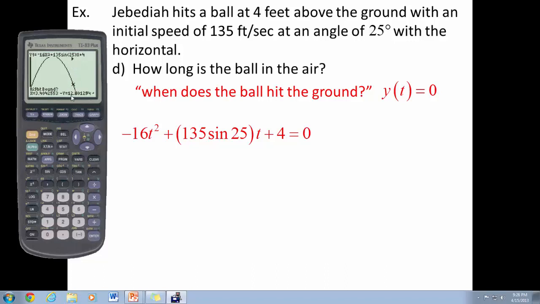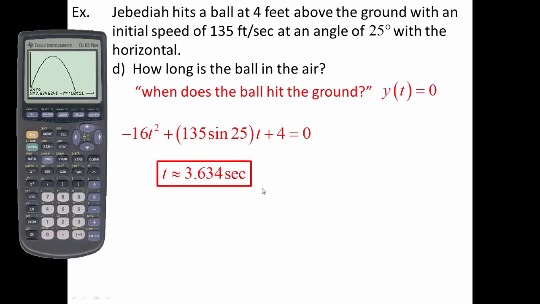Now I need to make a right bound, which needs to be below the ground, so I'll move my cursor until I see some negative numbers for the y value. There's a negative number, which means I'm just to the right of the x-intercept. I'll hit enter one more time. No need to guess, hit enter one more time, and it will give me when it hits the ground at 3.634 seconds. Remember, that's scientific notation there. Oh, sorry, this just says -1 e to the -11, which is really -1 times 10 to the -11, which is 0. So it hits the ground roughly at 3.634 seconds, which is exactly what I knew it was going to be.